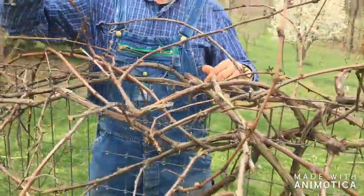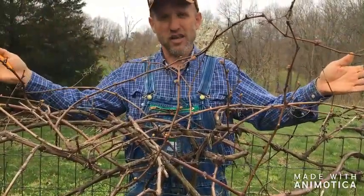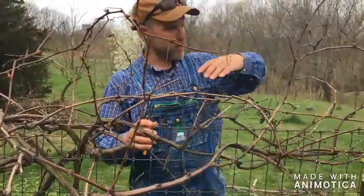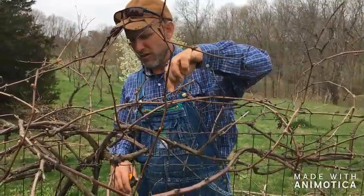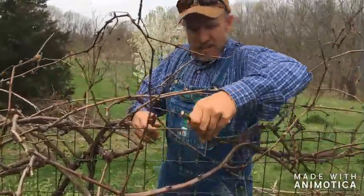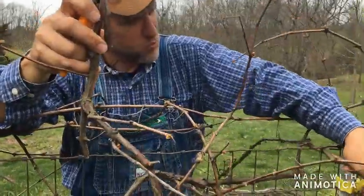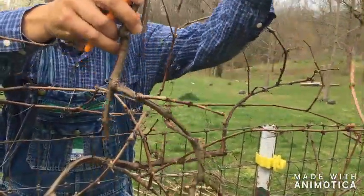Now when I prune these grapes, I like to pick those 3 to 5 stems, 3 to 5 branches that I'm going to save. I like those to be fairly close to that central trunk. So any of this wood here that is at least 2 years old or older and radiating away from that central trunk, I'm going to go ahead and prune off as long as I have some new growth coming up closer to that main trunk. So I'm going to take this off right here. And here you can see this is actually what would have produced our fruit last year. And that's the wood that we do want to get rid of.